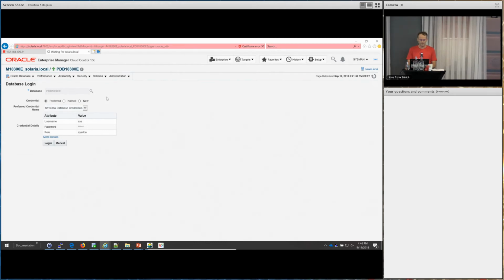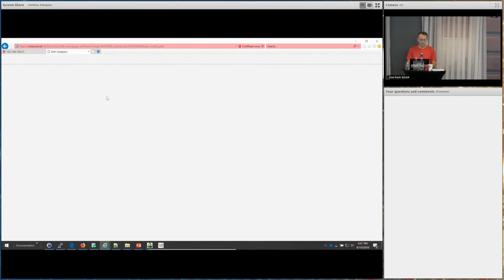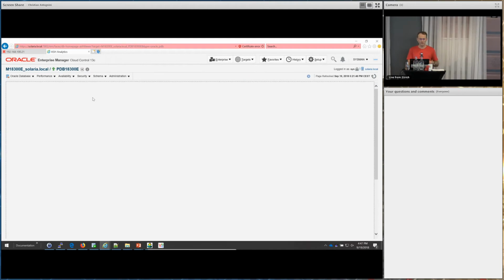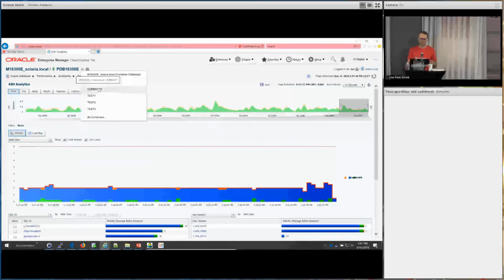But in case you have access to all PDBs, you can also use the PDB as a regular filter inside ASH Analytics. What I mean is that even though here I select, let's say, the CDB root, and be careful, in this case it's also not very consistent in my opinion. When you are at the CDB level you see container database, but if you are here, you have the CDB root and you have the container here. So basically you have two choices to get more or less the same information.